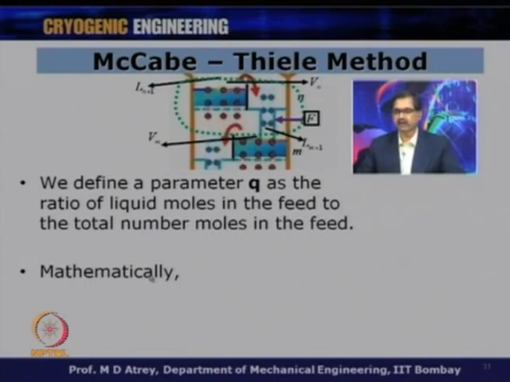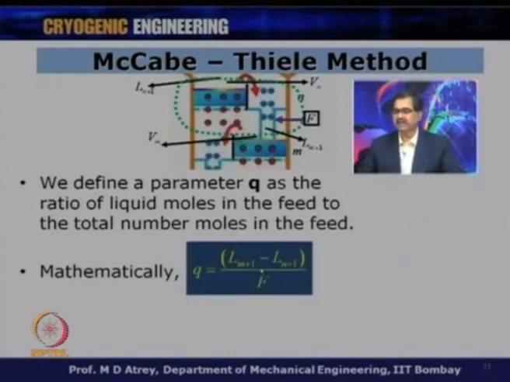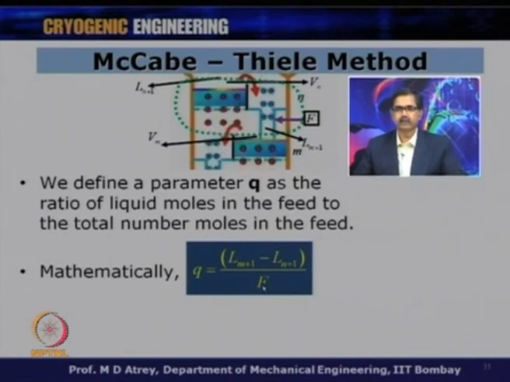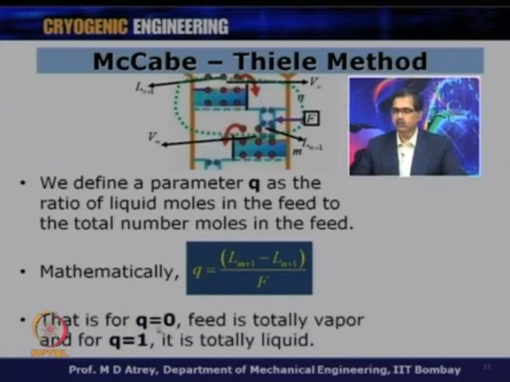So, mathematically, Q is equal to Lm plus 1 minus Ln plus 1 upon F. As we just saw in the definition earlier, the liquid components are given as Lm plus 1 minus Ln plus 1, and therefore, Q is the amount of liquid moles in the feed over the number of moles coming in the feed. It also denotes something. If Q is equal to 0, that means Lm plus 1 minus Ln plus 1 is equal to 0. That means there are no liquid components in the feed. What does it mean? If Q is equal to 0, the feed is completely vapor, because your numerator is going to be 0 and no liquid moles are coming in the feed.